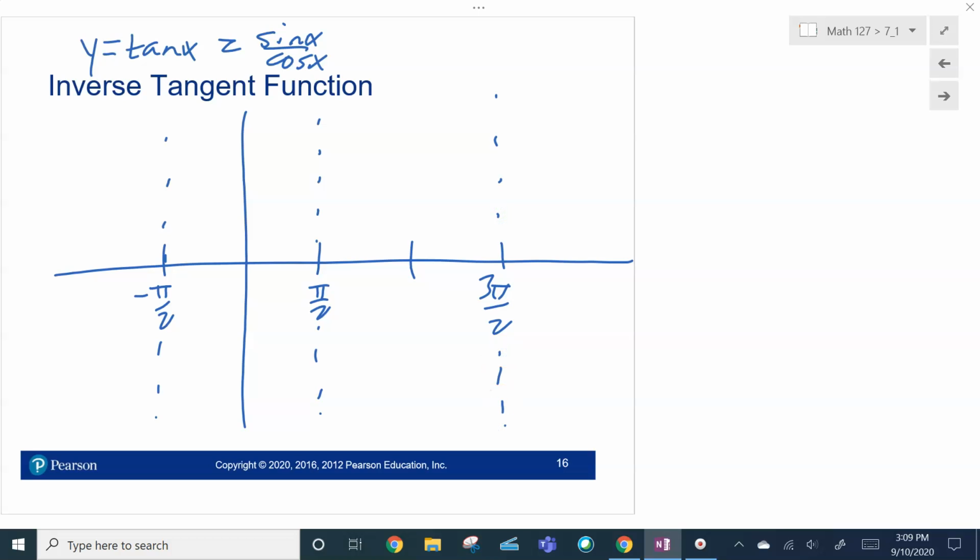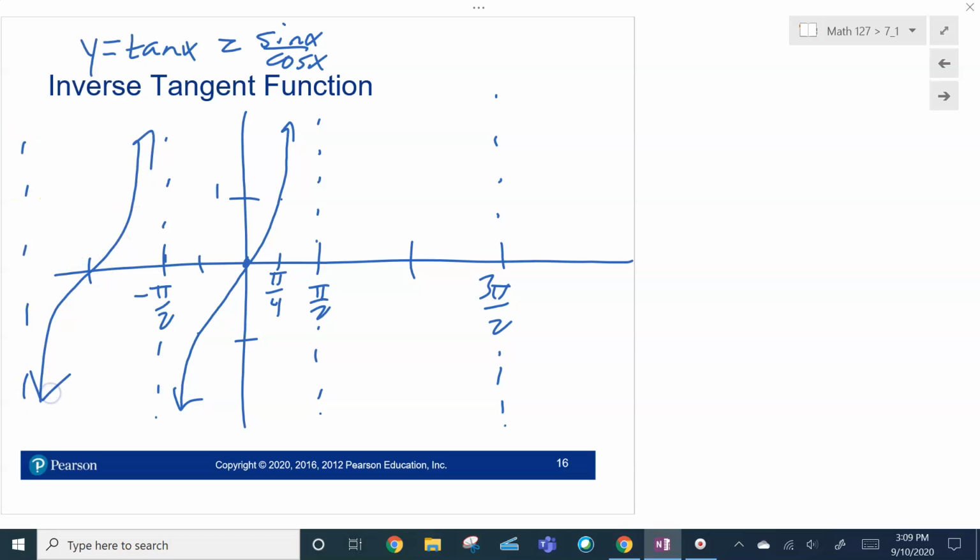And we had the sine of 0 over the cosine of 1, so we have tangent of 0 being 0. Tangent of pi fourths, so sine of pi fourths over the cosine of pi fourths, so root 2 over 2 over root 2 over 2 is 1. And anyways, we graph a bunch of points and it looks like our tangent function here.